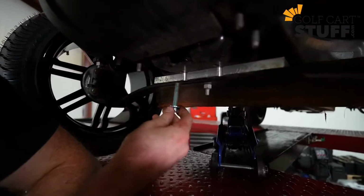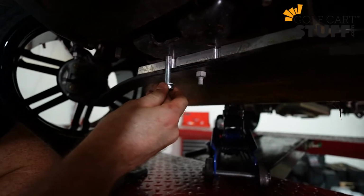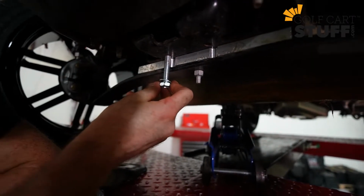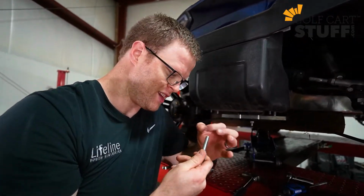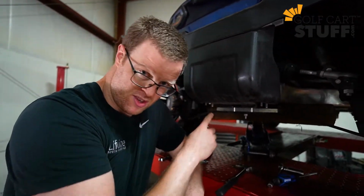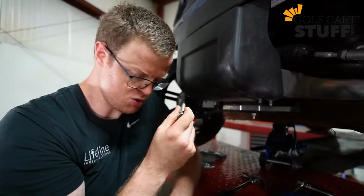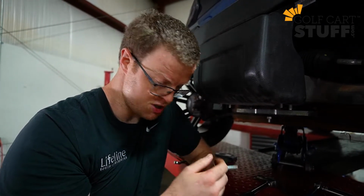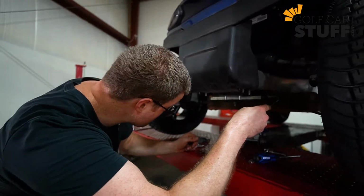You'll see we have bolts here, and these are the bolt channels, and there's bolt placements up here that these attach into. So clearly I've got some work to do to get these aligned. Want to address that too real quick. In your package, you'll get some hardware. You also get a nut cap on this as well. There should be pre-drilled and pre-fitted slots for this, but those nut caps are for if you strip that out. So just be aware of that. I've got to get this aligned here and tap this into place and then get these bolts started.